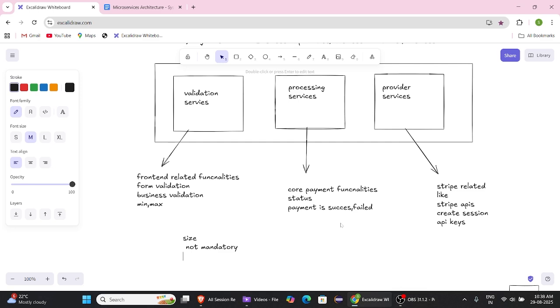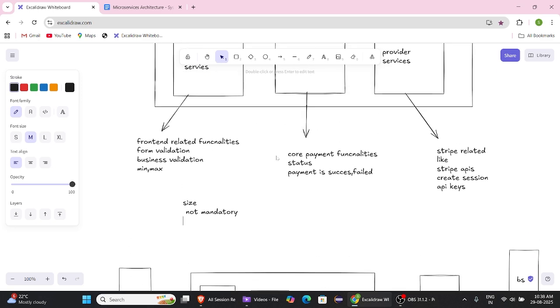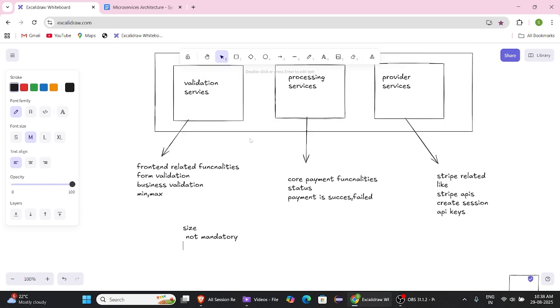If you fix your size, then it will not occupy too much space. Or if in future you want to add some logic in a different way, you do not put any logic there. That's why size is not mandatory.